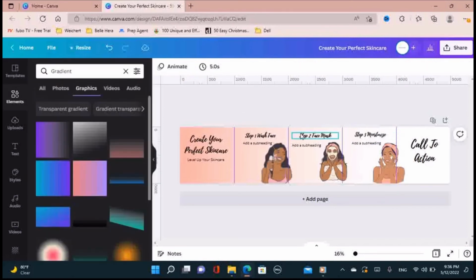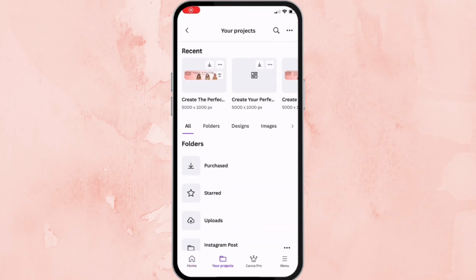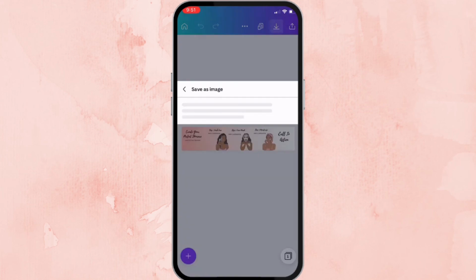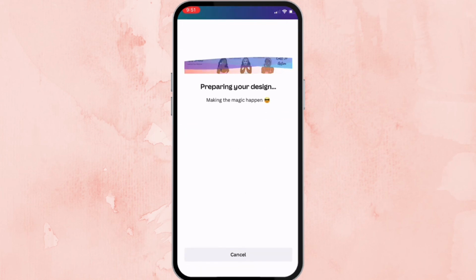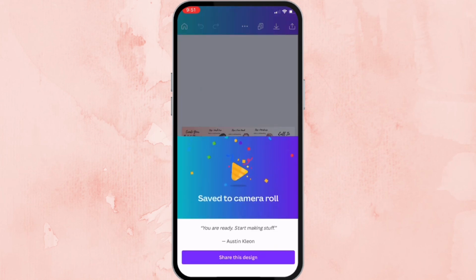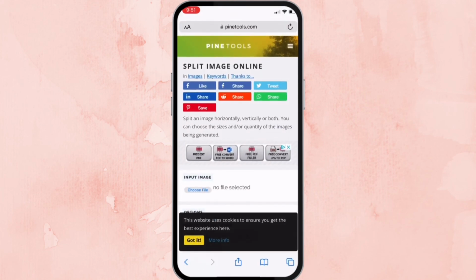So I use my desktop to make the carousel, but then I'm going to go onto my phone, go back on Canva, and download the image that I created on Canva. So now that I have it saved on my phone, you can go onto a website called Pin Tools and you can cut your images here.